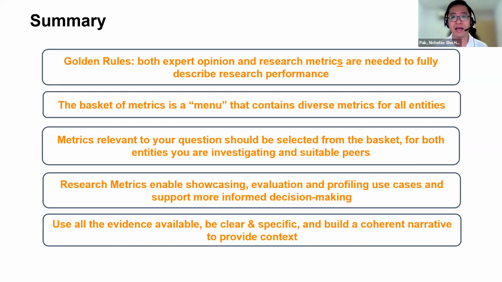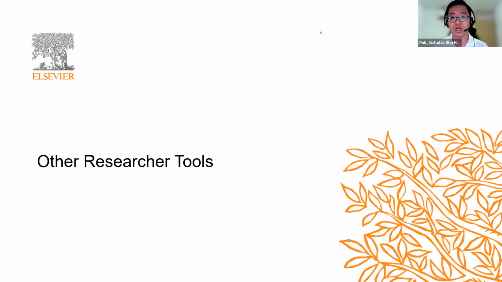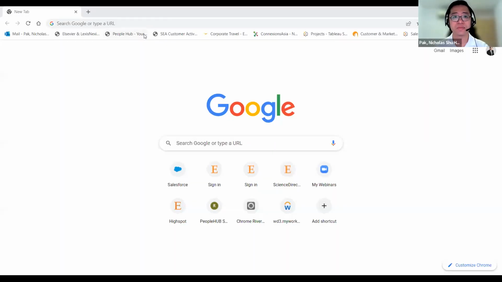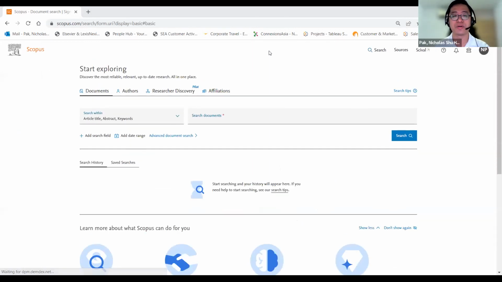So, okay, I have been talking quite a fair bit, but let me stop talking on the slides itself, and I actually want to start showcasing a live view on Scopus. So let me know when you guys are able to see my screen. In the meantime, I would encourage you to type in the Q&A box if you have any questions or any queries that you may have.